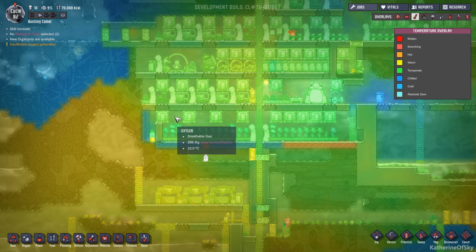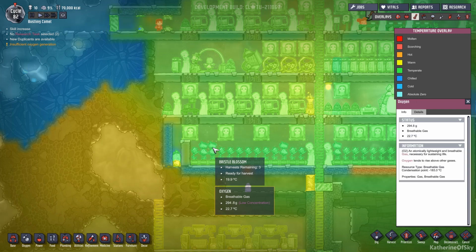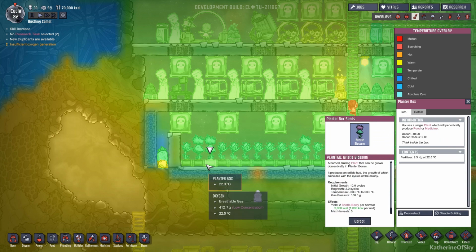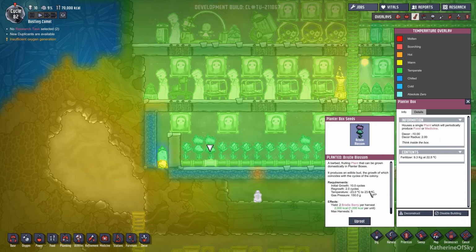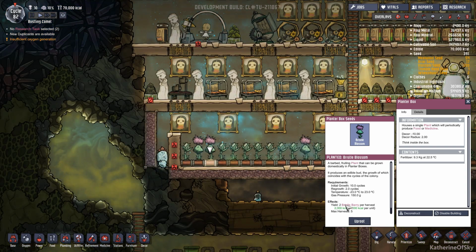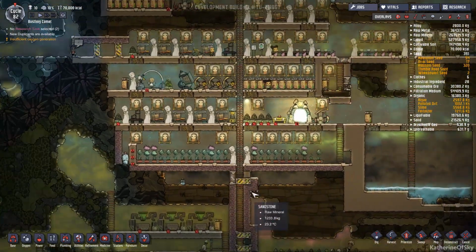They're not great. They're kind of on the high side for these bristle blossoms. What do they say? Come on, bristle blossom. Tell us what you want. Nope. Oh, here it is. Okay. So they can go up to 23C. So 22.9 is just at the limit. It's not great. So I do want to cool down this area for sure.